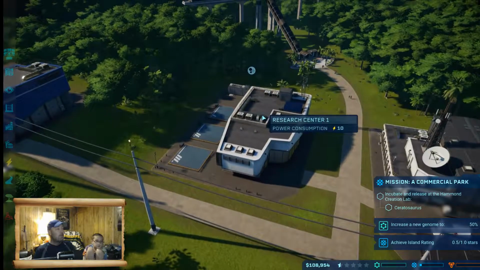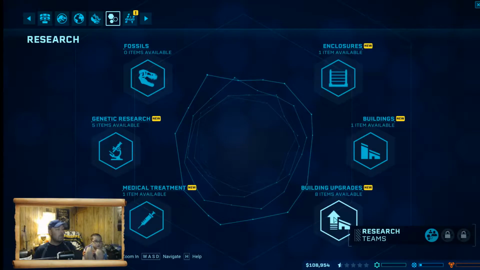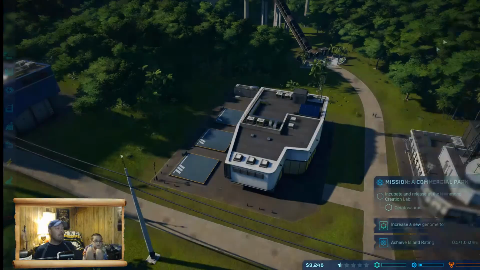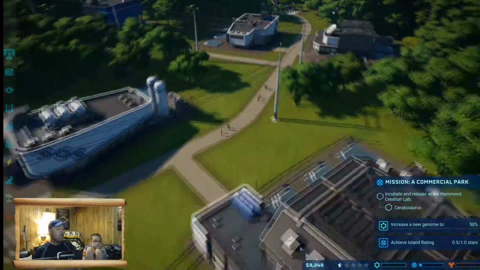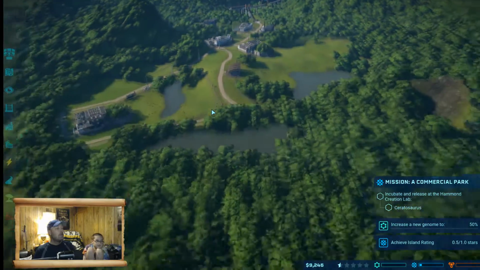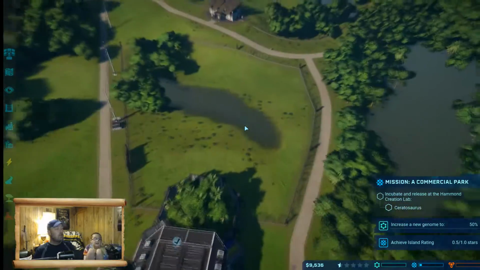There's not that much. Research center. We researched the magnifying key. Bummer. I clicked to see what it did on accident and used up all our cash. But so far, we got a little park. Two enclosures, no dinosaurs.